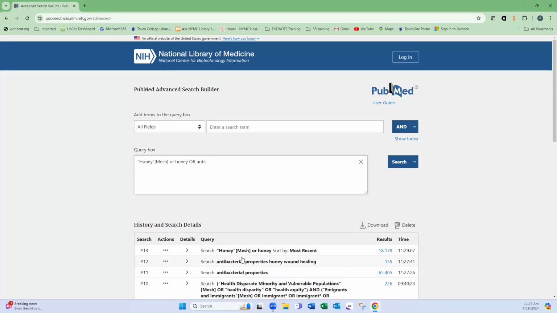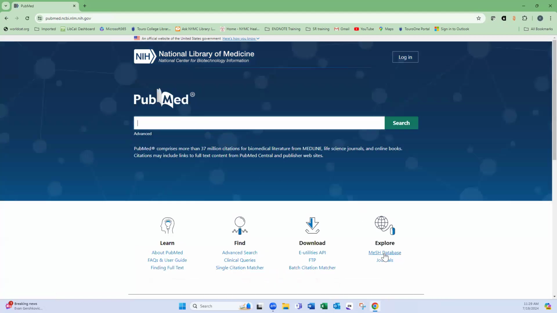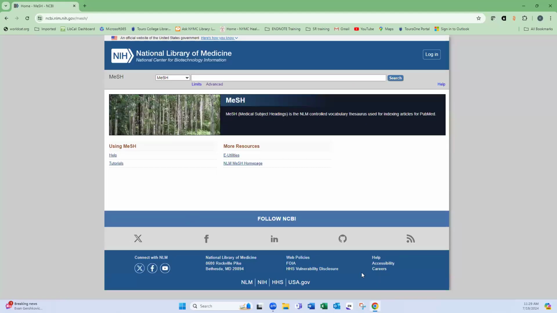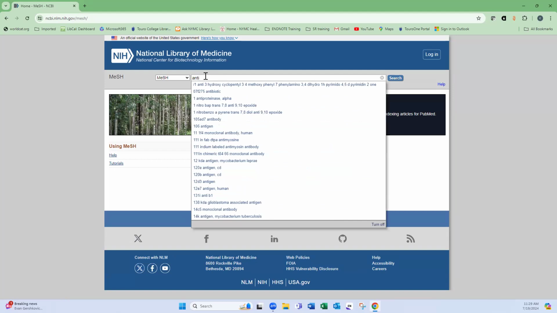This way you can add certain concepts together, and I'll show you what that looks like. Let's go to PubMed. If you noticed in that article, there was also antibacterial agents as a MeSH term. You can grab it from there, or you can go right to the MeSH database.